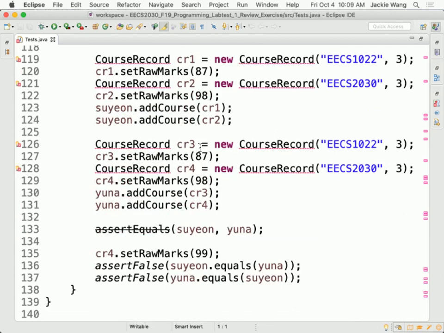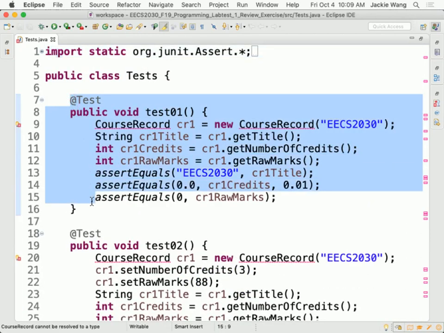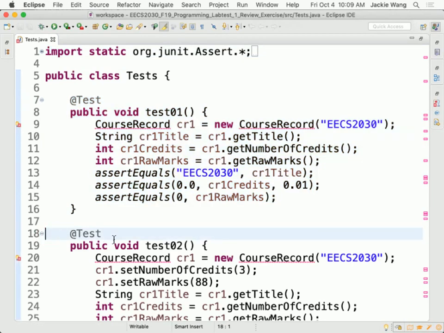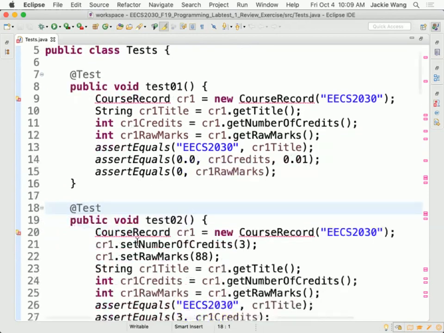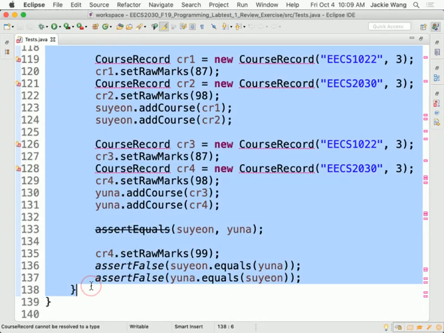I would say you want to start with something minimum. Now I will show you what to do. First of all, we are going to focus on test number 1 only, not the rest. So I would suggest just starting from test number 2. I want you to select everything over here, and then Control/.